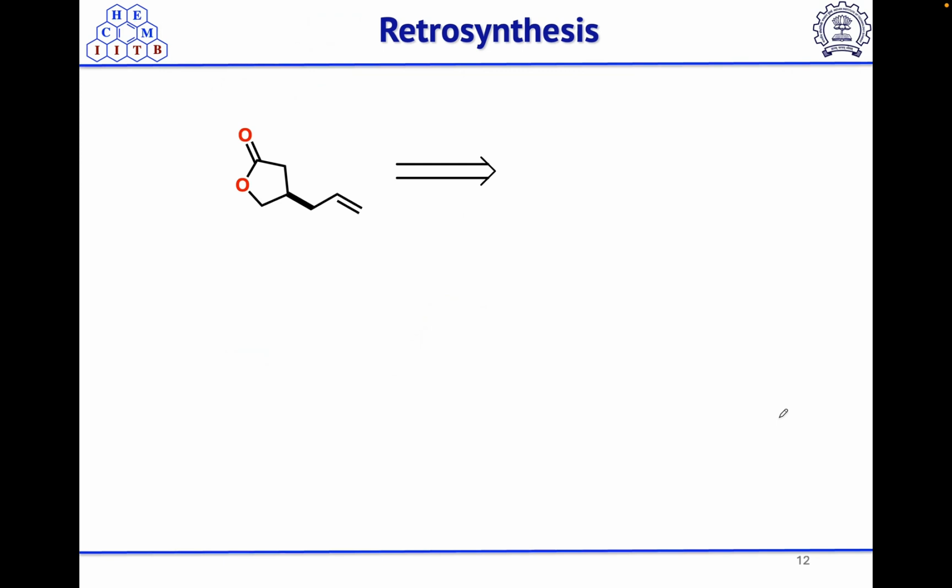So now coming to the next example. This is the compound having this gamma lactone and the allyl side chain at this beta position. So how will we get it? The starting material is already there, this THP derivative. So how can we think about the forward synthesis? This starting material has the carbonyl group on this side and the target molecule has the carbonyl group on the top face.